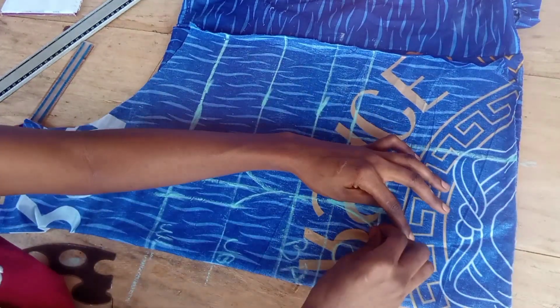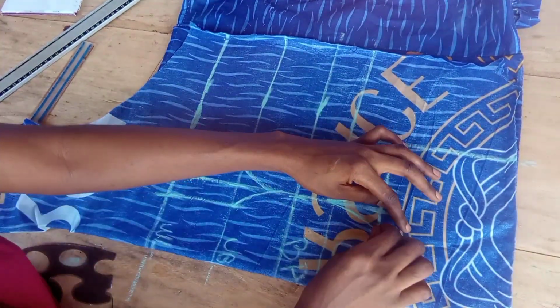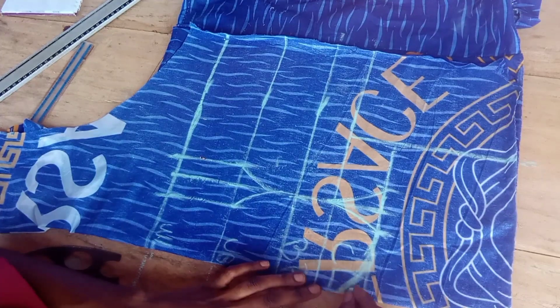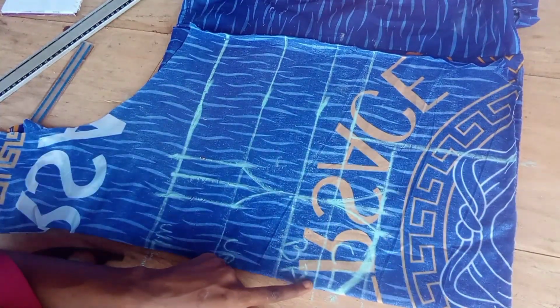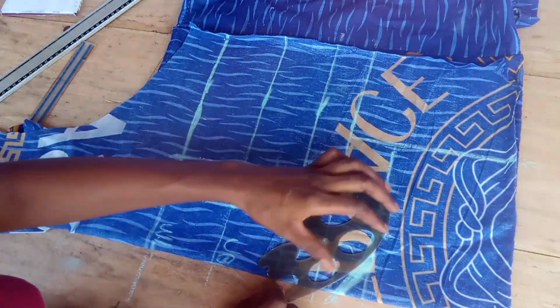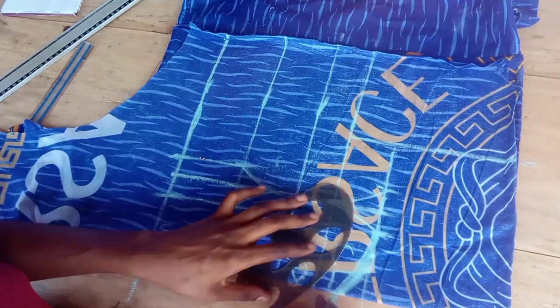So right here that I'm pointing, I'm going to just make a small sweetheart curve. I don't want it very deep, just a small thing. So that's why I'm using my free hand. Ordinarily, if I wanted it very big, I would have made it to touch the chest line. But I just wanted a simple sweetheart curve right there. So I'm using my curve rule now to blend it better.